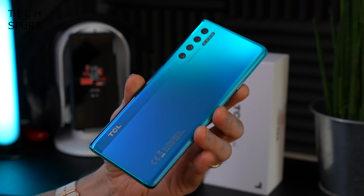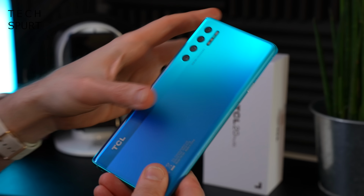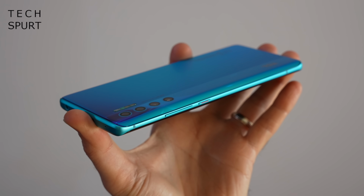And what I really like as well, something that makes the TCL 20 Pro 5G actually quite unique these days, is the fact that those cameras are perfectly flush with the surface as well. There is absolutely bugger all camera bump whatsoever. At 190 grams, the TCL 20 Pro 5G has got decent heft to it as well. Sadly, I don't think it's Gorilla Glass up front or around back, so there was no mention of any kind of durable glass construction in the spec sheet, and there's no IP rating for water and dust resistance either.